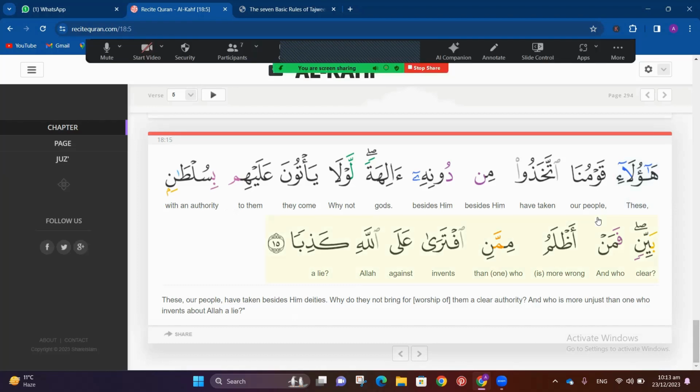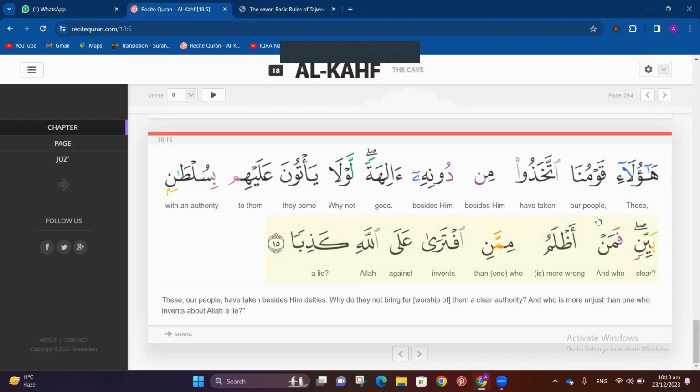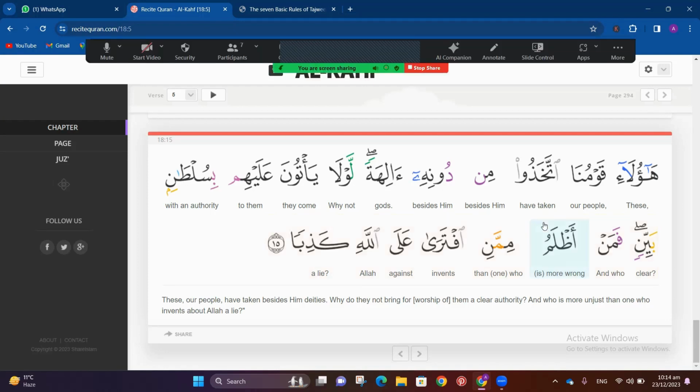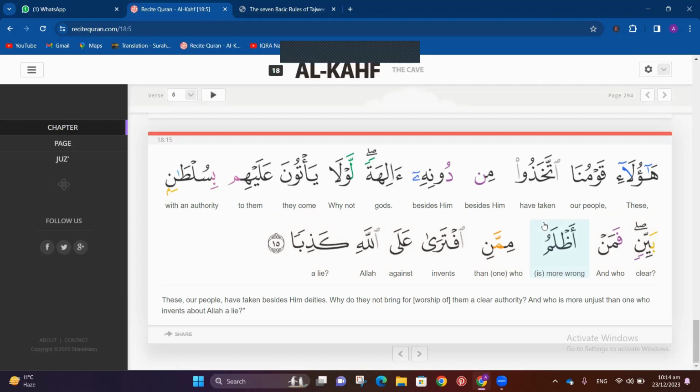So we are going to make it sound heavy. Qawmu, qawmu. Qawmunat ta. This is light, right? Ta kha. And then there is kha, which is heavy. So there is a transition going on, like qawmunat takhwadhu. Okay. So in kha, there is going to be this scratching sound, this abrasion, like ta kha. Kha. Okay. This comes from the upper portion of the throat, which is near to the mouth. Okay. Kha.